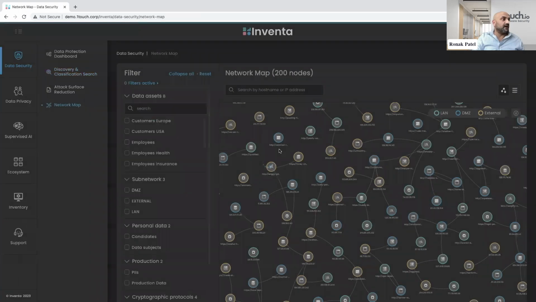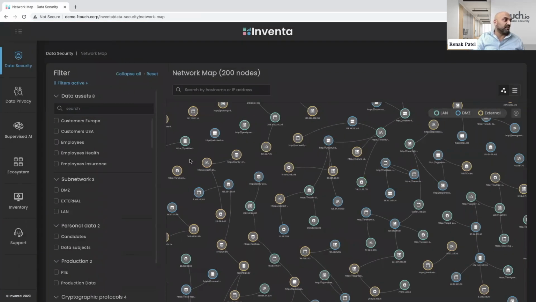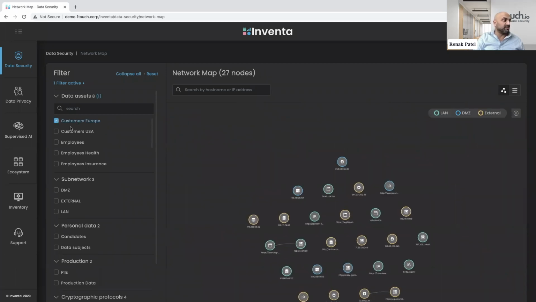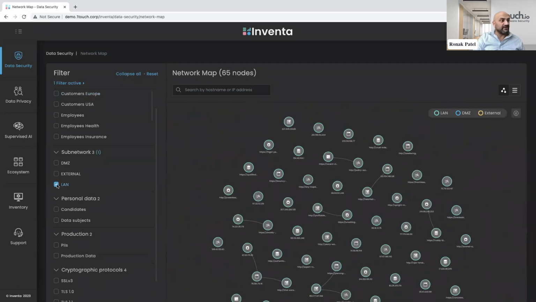And then lastly, showing the network map. This network map can be filtered in a number of different ways. This is one of the ways you could see how the clients are interacting with the data sources, utilizing our network analytic engine, which is a passive manner of tapping a network. I could filter by specific data assets. I just want to see transactions related to my European customers. I just want to see transactions on the local area network.